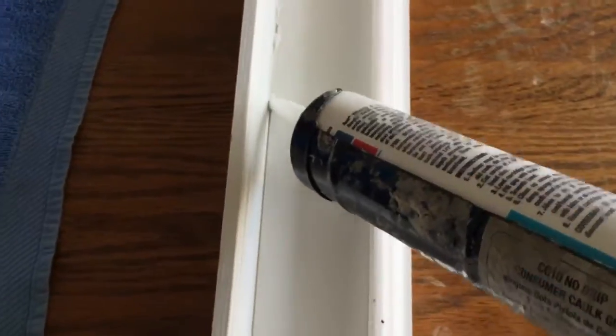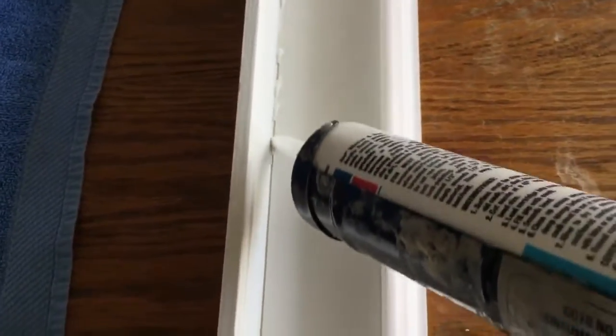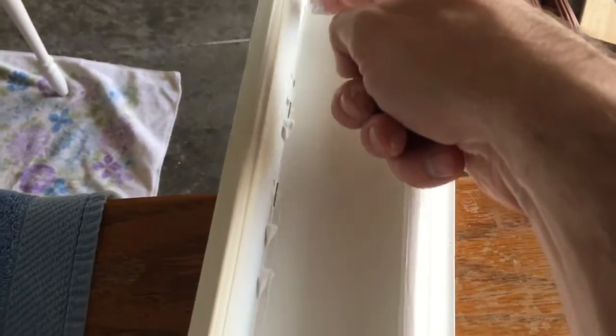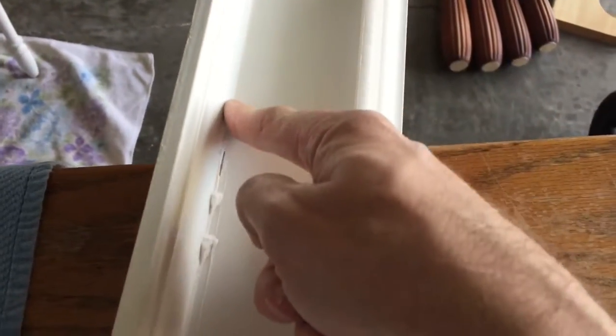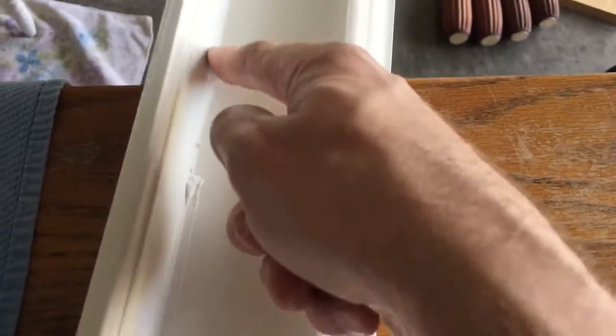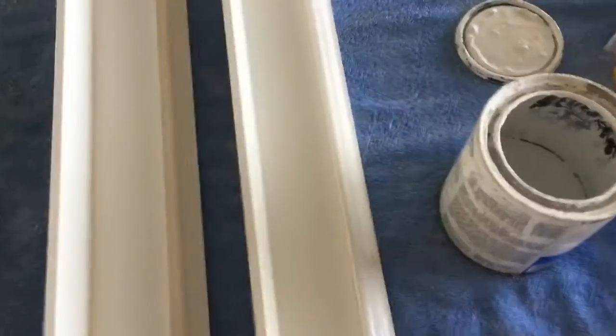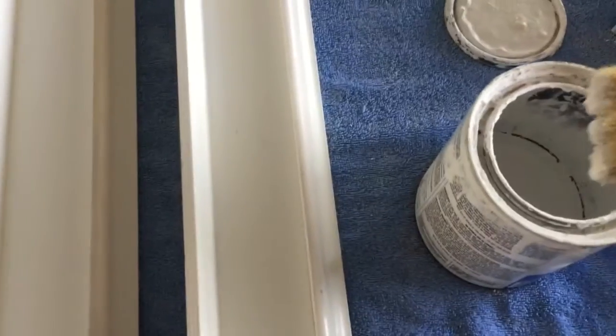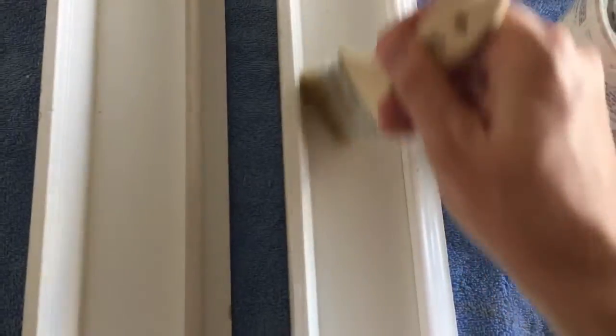And I'm going to do that with all three of my ledges here and again on the quarter round, both sides of the quarter round. Basically anywhere you see a gap. And again, don't wait too long. I like to apply the caulking to one ledge at a time, one seam at a time, before I move on to the next.